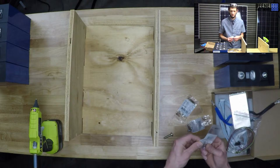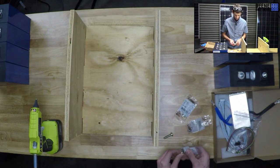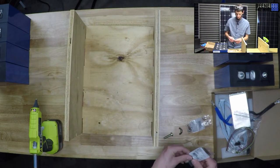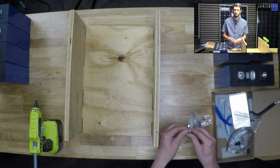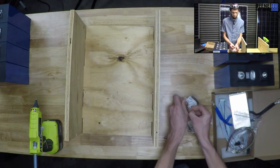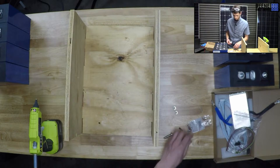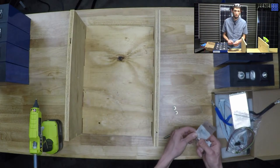I got some wing nuts. I don't know how well these are gonna work. I may end up going back and getting just some normal M8 nuts. The wing nuts would be for holding the battery lugs, say if it's going to your inverter charger or your charge controller.